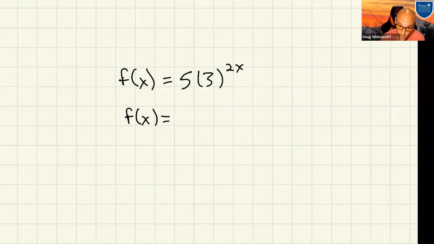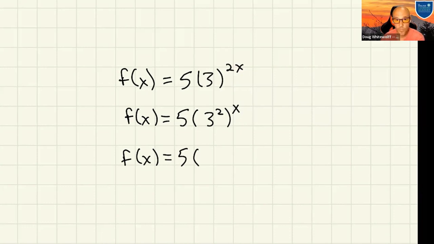Yeah, good. Nice job. So it's going to be 5 times 3 squared, and then that's going to be raised to the power x. And 3 squared, what is 3 squared? 3 times 3. Yeah, 9. So it's 5 times 9 to the power x. Good. All right. And so that's kind of what a bunch of this is looking at in the work here.